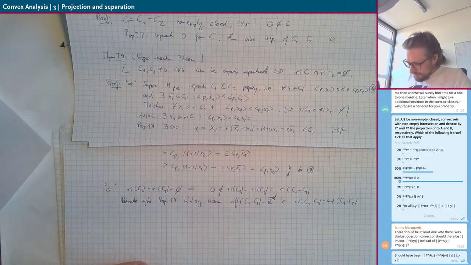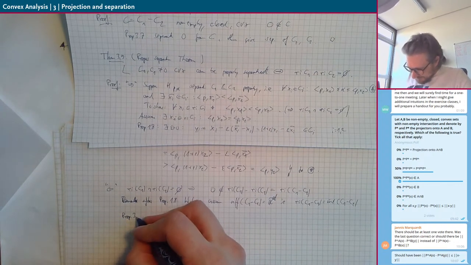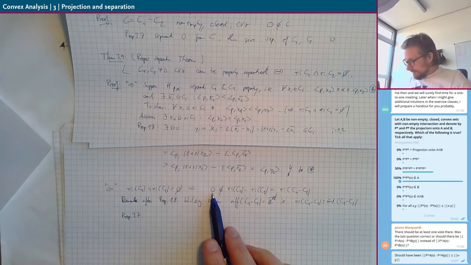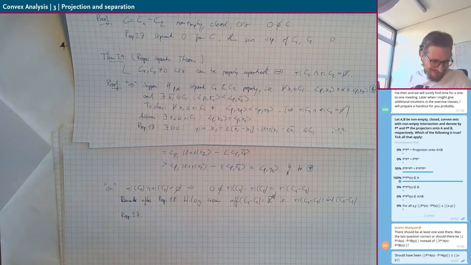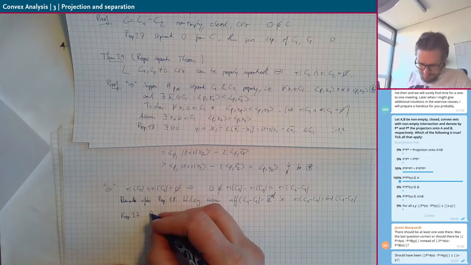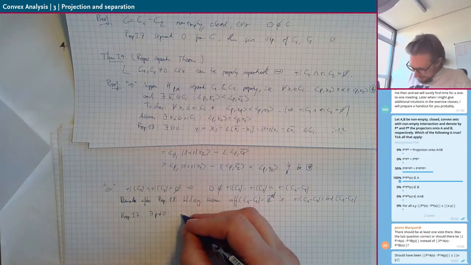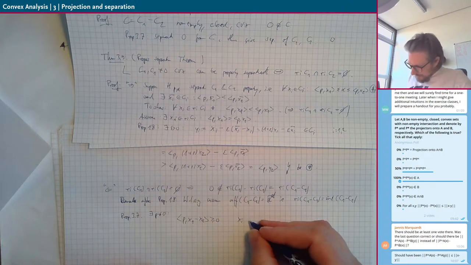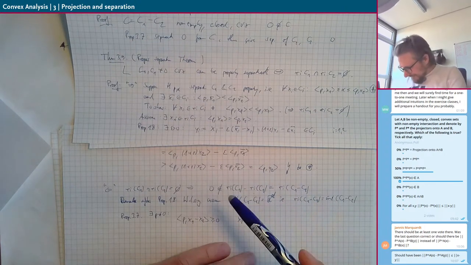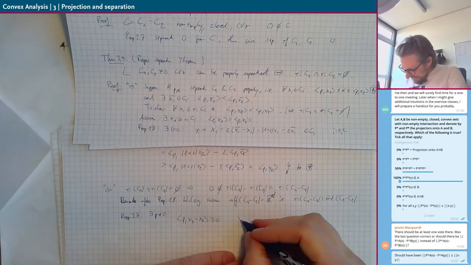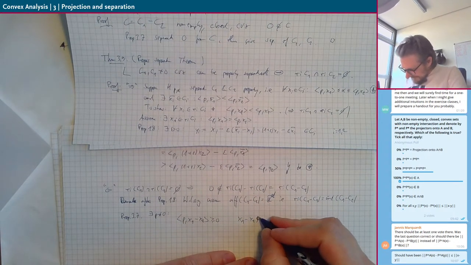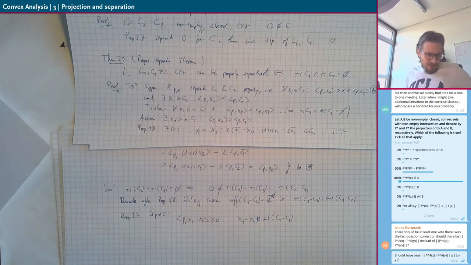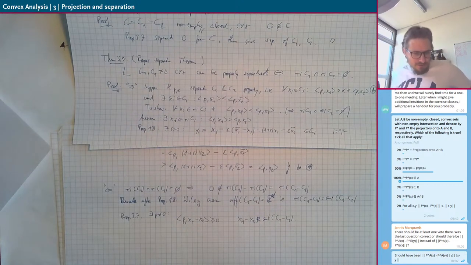So, and then we can use our propositions we already have. We use proposition 3.7. We separate a point from the interior. That is what we already can do. So this is a point, this is now the same as the interior. We can separate this. There exists P, which is non-zero, such that P applied to x1 minus x2 is larger or equal to zero for x1 minus x2 an element of the interior of C1 minus C2. So what is not clear already, that's fine.